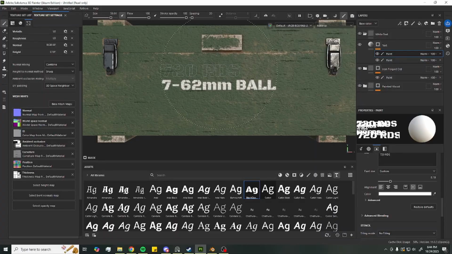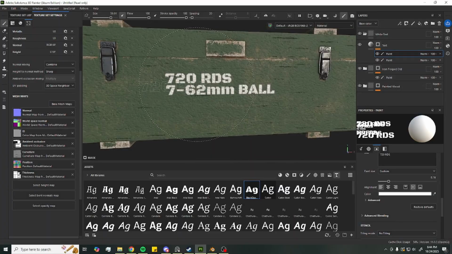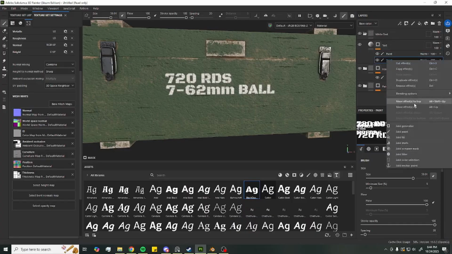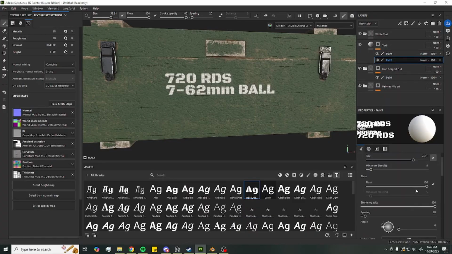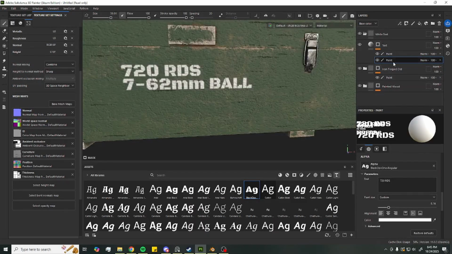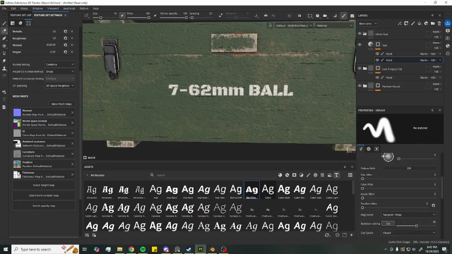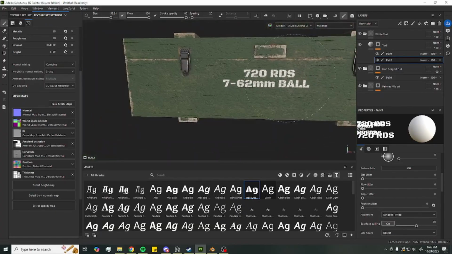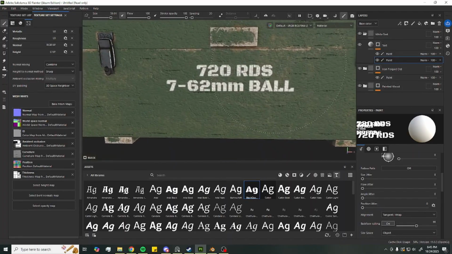But let's say I put this over on the side here and I go, oh no, my art director wants it in the middle. If I have this set up like this, I can go in, move that layer to the bottom, and actually transform this layer itself, or redo this layer with it being its own separate layer. We go in and erase it, and it won't erase the rest of the lettering. If you wanted to go in and have this on the same layer, that would be a little bit hard. You have to be really careful while erasing to make sure that you didn't accidentally hit everything else.